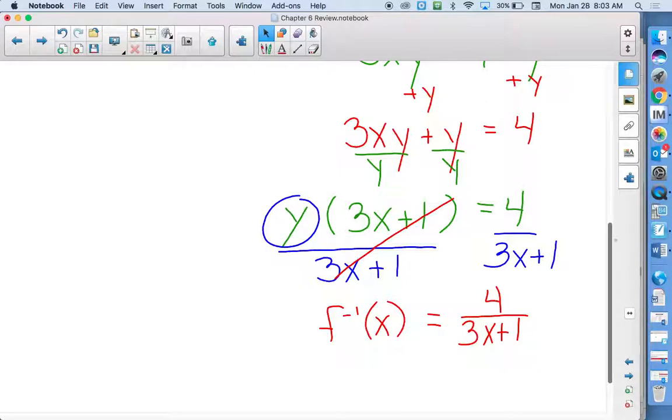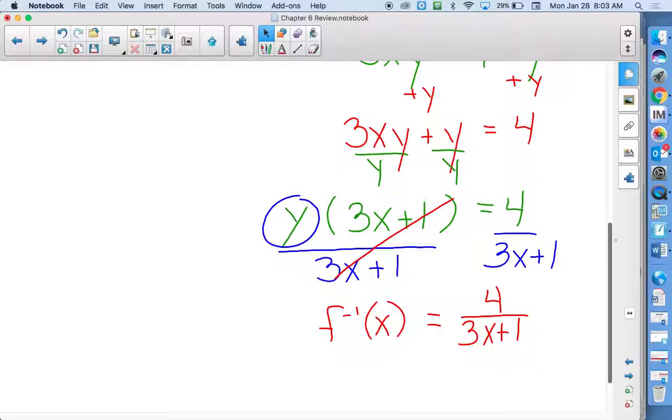That's the type of problem that sets you apart from the other kids who are in Algebra 2. Because this is an honors level question. It's just not a regular switch x and y, subtract something to the other side, divide. This is what should set you guys apart from the regular kids in Algebra 2. Trying to think outside of the box. What else can you do to try and solve for y? Are there other questions that you have on the review worksheet?